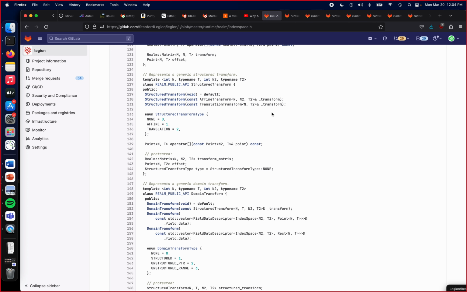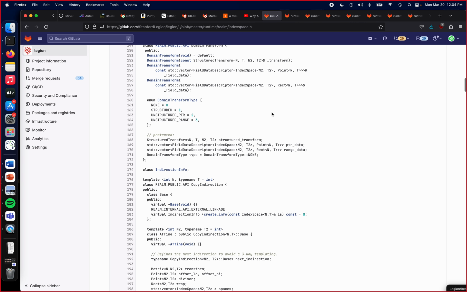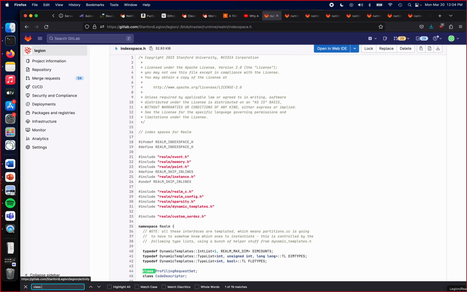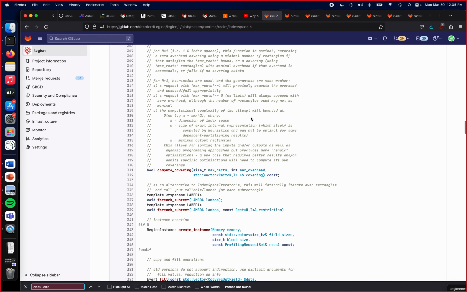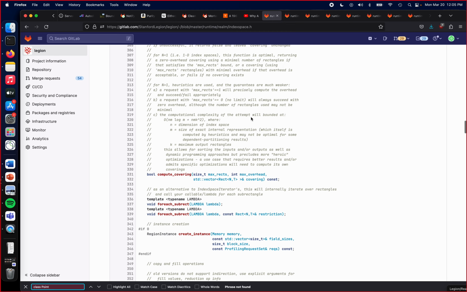Unlike most systems that treat data as blobs of bytes that you can copy around and chop up, Realm actually wants to understand the structure of that data.